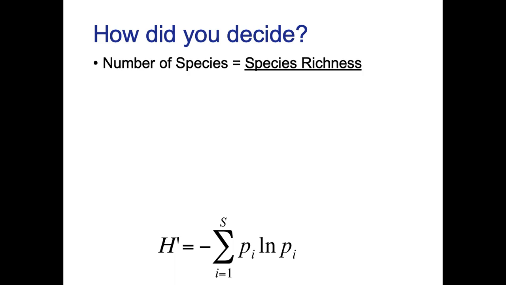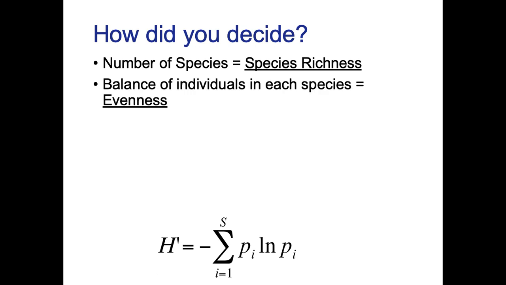The number of species is called species richness. So in the first one, the one that had higher diversity had the highest species richness, the number of species. In the second one, the two blocks had the same species richness because they each had the same number of species, but the one on the right had more evenness, which means the number of individuals in each species were more balanced among the species in the more diverse one.